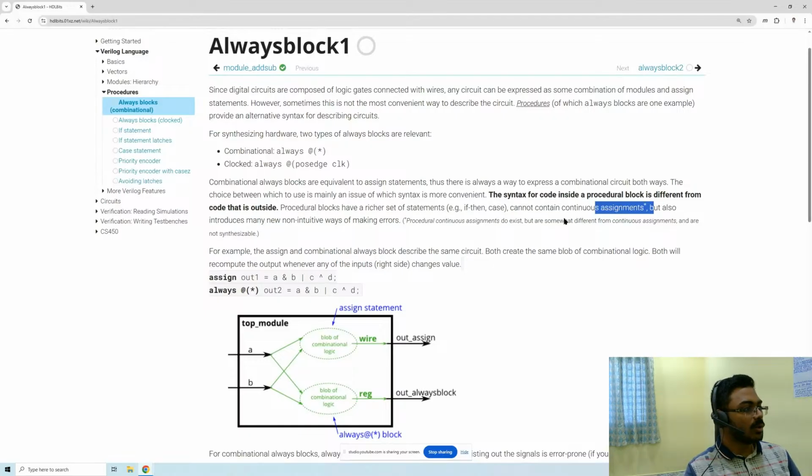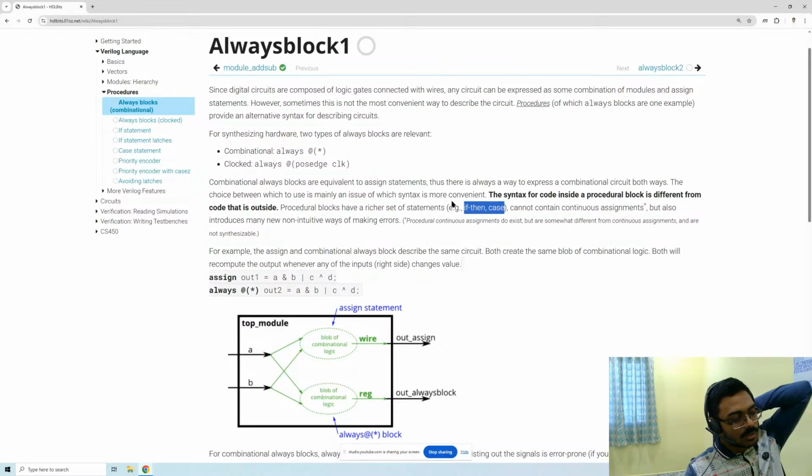But it also introduces many new non-intuitive ways of making errors. If there are many complex things, we can make mistakes. Procedural continuous assignments do exist, but are somewhat different from continuous assignments and are non-synthesizable.